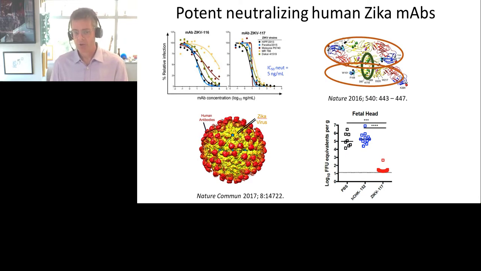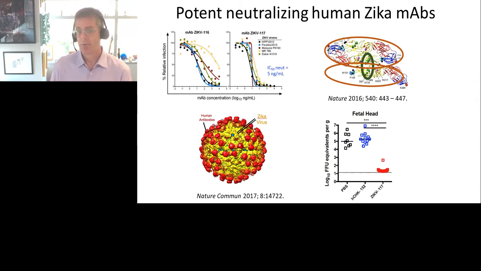The pipeline was starting to mature, our experience with it. So we started getting antibodies with single-digit, 5 nanograms per ml, half maximal inhibitory concentrations, or IC50s. So it does not take much antibody to inhibit the virus, and that's what you want, a very, very potent neutralizing antibody. When we did structural studies with Richard Kuhn's group, we found that the most potent ones are very unusual. For instance, some of them bridge 2 dimers in the flavivirus, so they basically staple the virus together so it cannot uncoat.